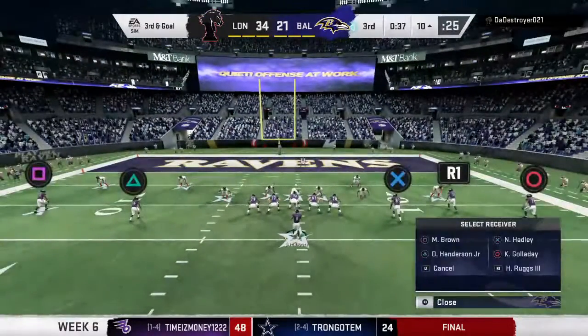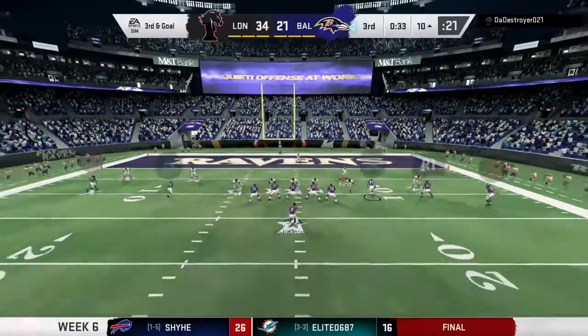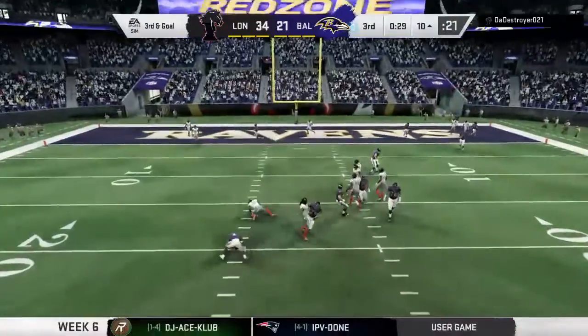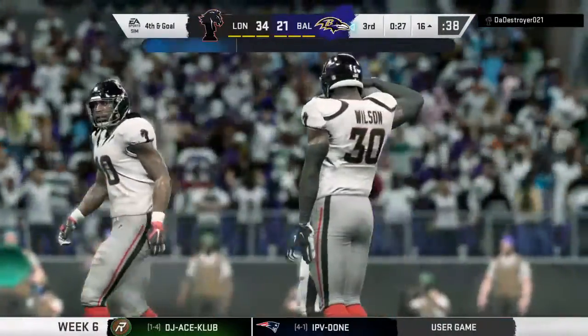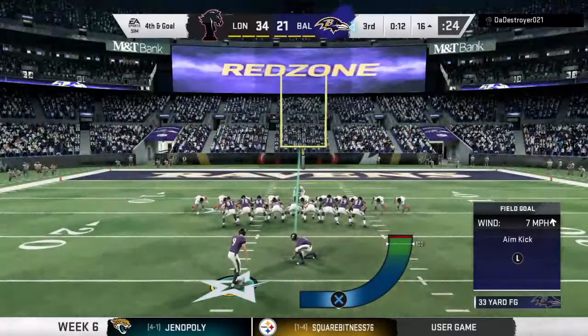An extra defensive back on the field here for 3rd and goal. Here's Jackson. From the gun, he'll throw. And Jackson cannot get away, and he'll go down. Mack Wilson in there to drop him for a 6-yard loss, and that will lead to 4th down.